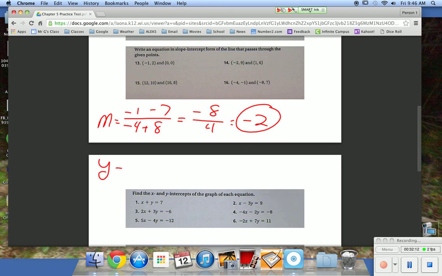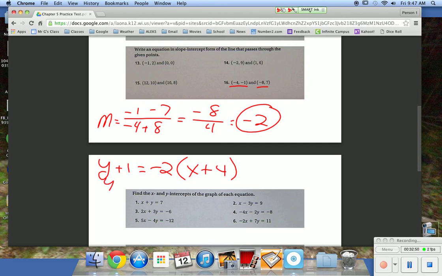Minus. Which point do you want to use? That point or that point? Negative 1? Okay, so minus and minus 1 is a plus 1. Equals, what next? Ethan. What is it? Our slope. Negative 2. X minus, we use this point here, so we have to use that x. What is it? Negative 4, negative times negative is positive, so it would be a plus 4, right?